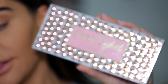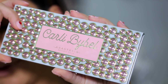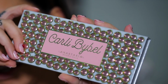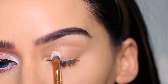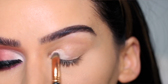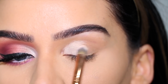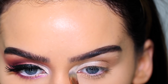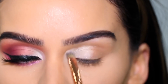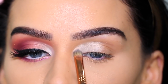How cool does my palette look? So to start off today's look, I'm using the Carli Bybel palette from Anastasia Beverly Hills, and I am picking up the color Bear. I'm using a Sigma F70 brush to apply that, and this is gonna go on the inner half of my lid. I'm also extending this all the way out to here and up. I want to make it like a cut crease for this look.